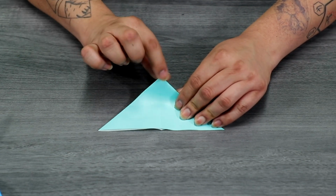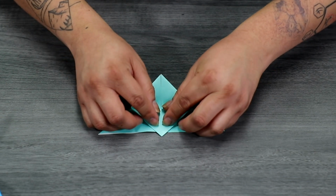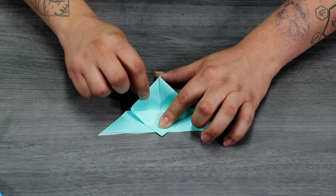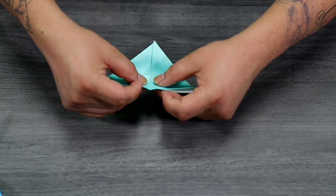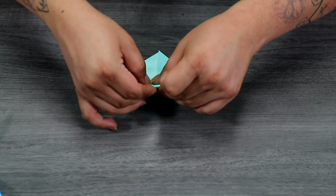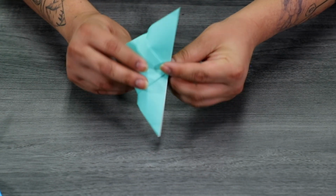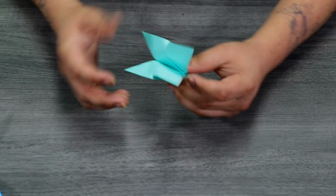You're going to grab the top portion of your triangle, fold it up away from you. You'll have a small little triangle hanging over this opening. And it's okay if these other flaps come up, because what we'll do is fold the smaller triangle over the top flap of the opening. And as we do this, we'll flip and fold so that your butterfly creases.